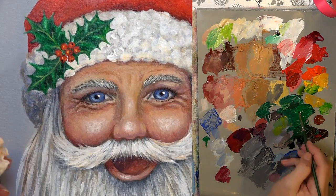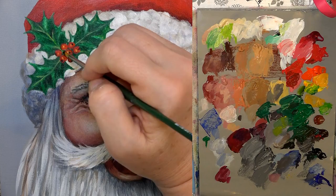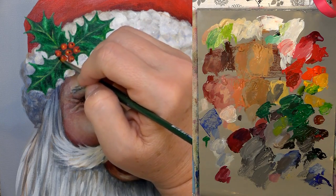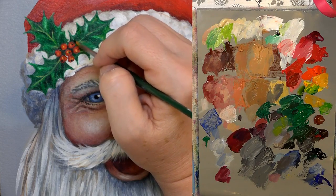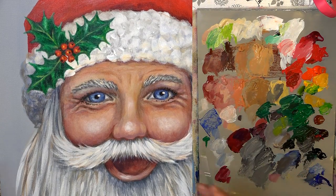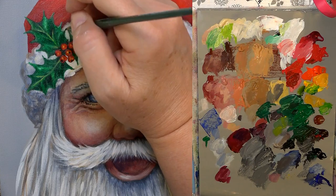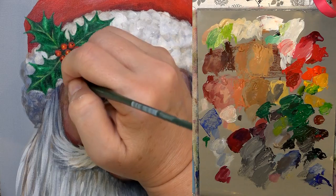And then I'm going to use that black with some of my green, make it really, really dark. Get in real dark in here, in between them. And do my little spikes. I can't believe I missed a couple, but there's a couple here that didn't get the little spikes, so make sure I put those in.